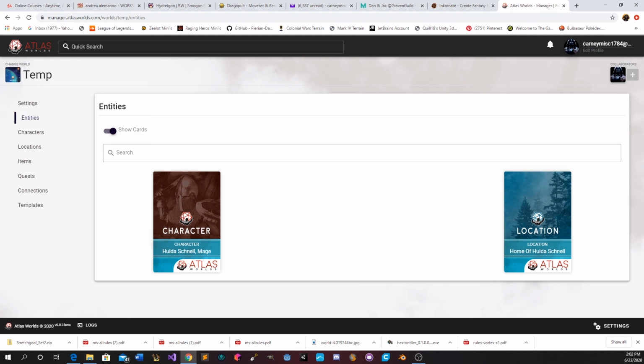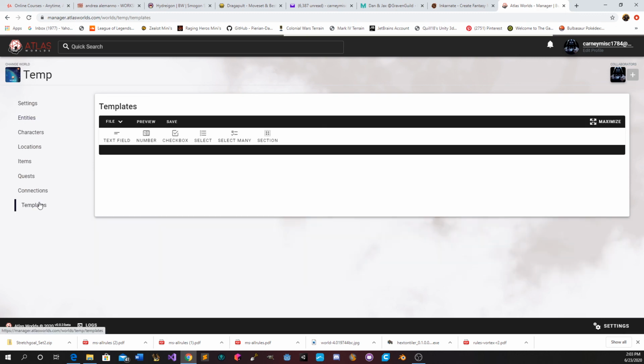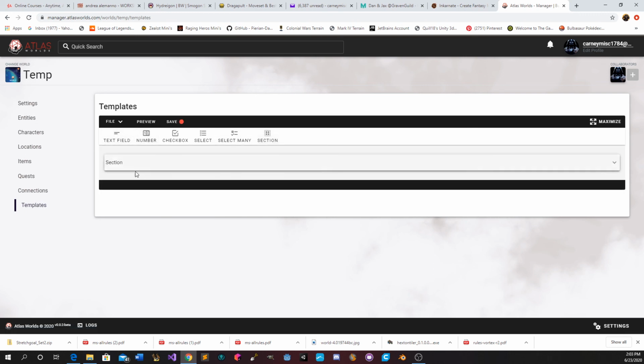Although this is, I think, going to be one of the awesomest things ever. No, that's not correct English, but I definitely think that once they fix these bugs and we can actually put this stuff in here and kind of make those templates a little bit better. You can make templates down here, you know, and do all this craziness.